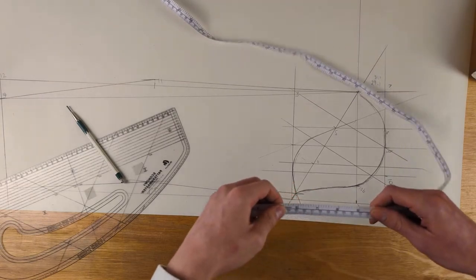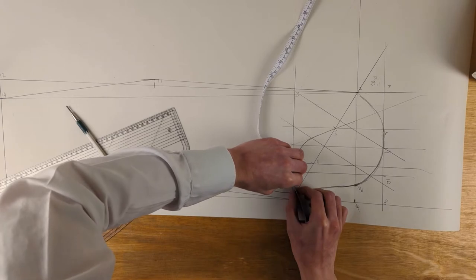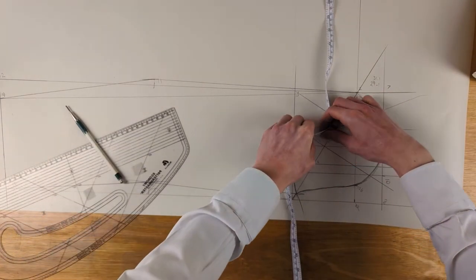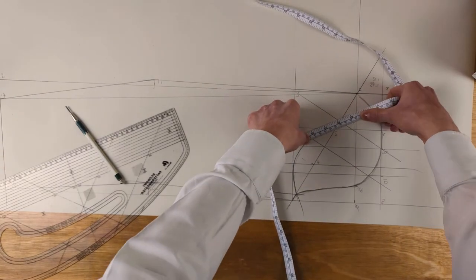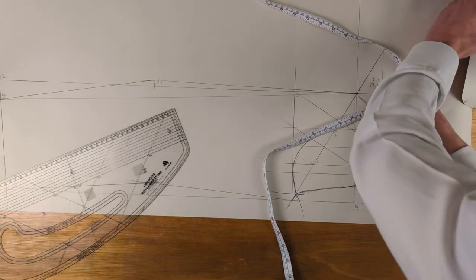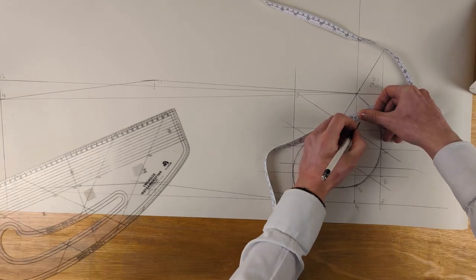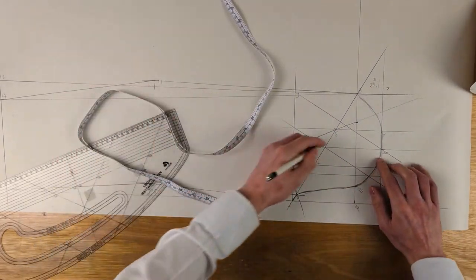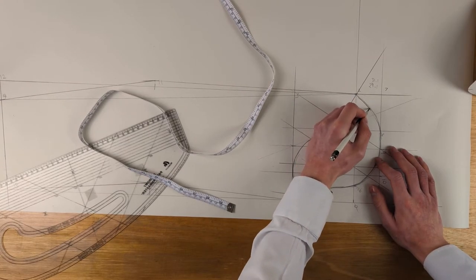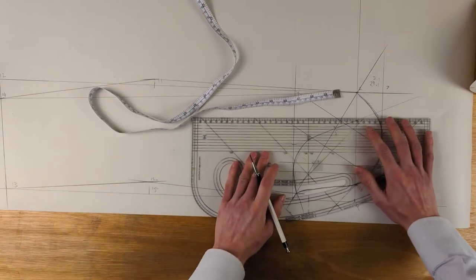From here, begin walking the tape measure from point 2 around the crown of the sleeve. Take the measurement at 1 and take off 2 centimeters, applying it to the underarm, and continue walking with the tape measure. We need the total of the armhole measurement plus 10%. This point will be on the guideline and needs to be above the line 0 to 2. If it doesn't get high enough, we need to slightly redraw the curvy parts of our top sleeve to make it shorter and re-measure.